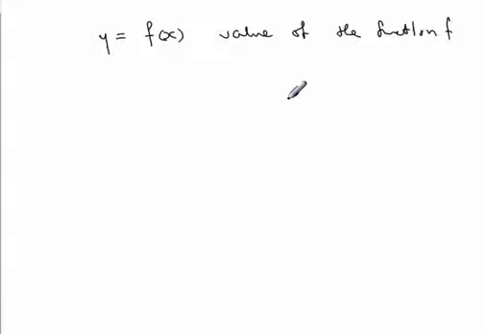Let's do this. Because if I've got y is equal to f at x, how do I read this? I read this as the value of the function. The function in this case is f at x. So we simply read this as f at x. So that is the function. Then quickly, this x here, as it's sitting there, is going to be called the argument of the function.